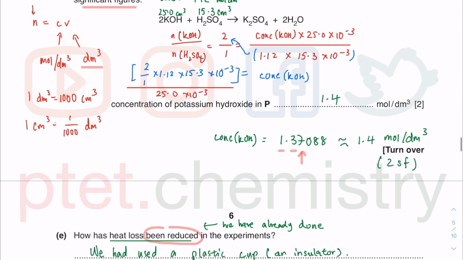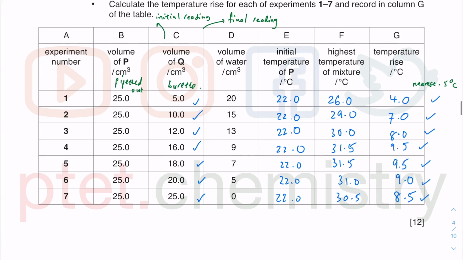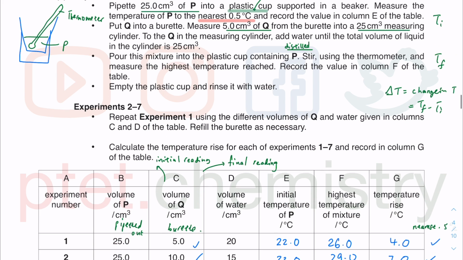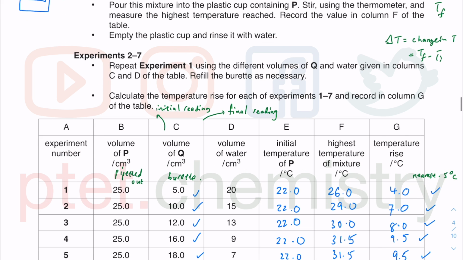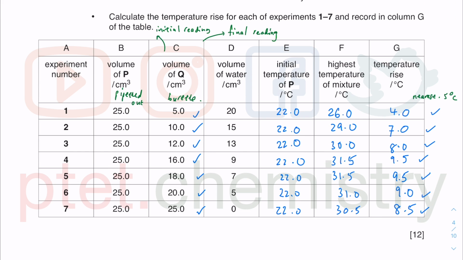So I saw from a couple of students' results that when they did this experiment, their initial temperatures were not all really the same. Some were really different. It turned out that some students did not wash the thermometer at all, and that is quite a mistake because the thermometer might still be warm from the previous experiment. If you had used it straight away in the next experiment without washing, you might have contaminated your new solution mixture as well. So by the end of these, when you wash and rinse your plastic cup as required, you should also rinse your thermometer as well, such that when you dip it into the new solution, it should read a similar temperature rather than something which is very, very far off.